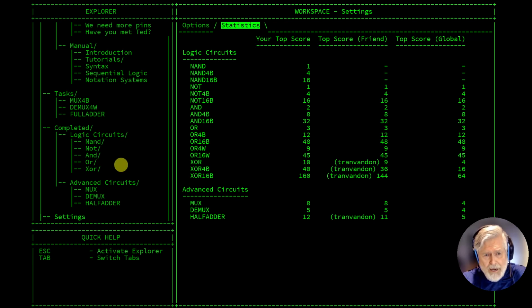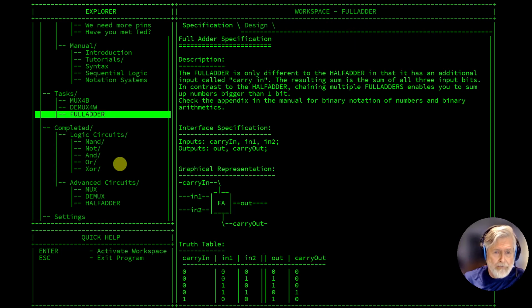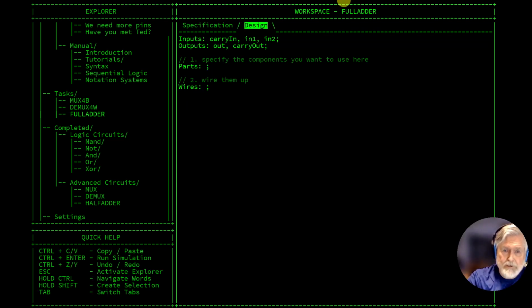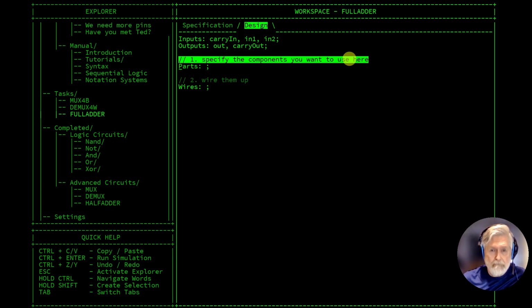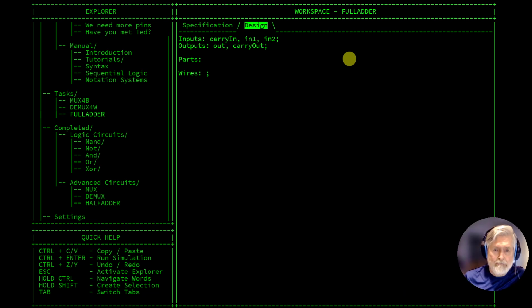But let's go ahead and go back to our full adder specification and get into the design. I'm going to clean this up a little bit first. Then we'll come back, and we've got a lot of parts to define.